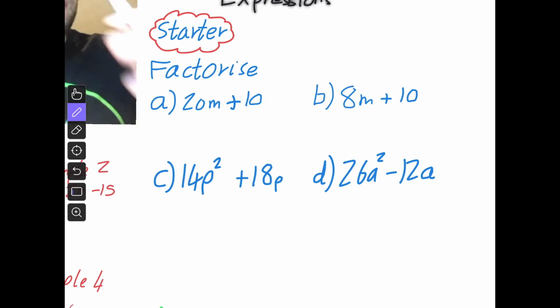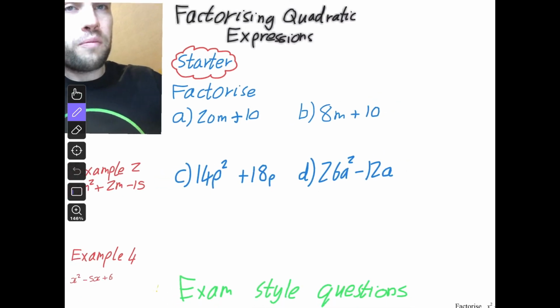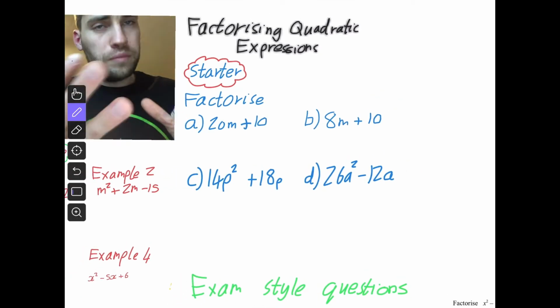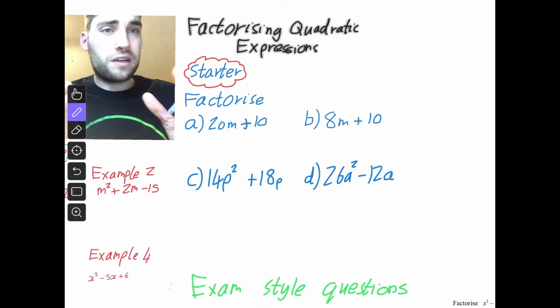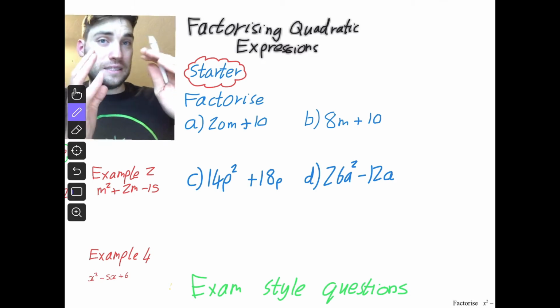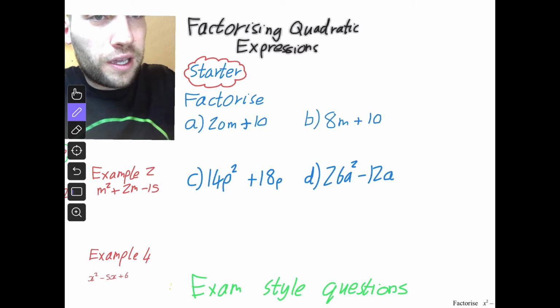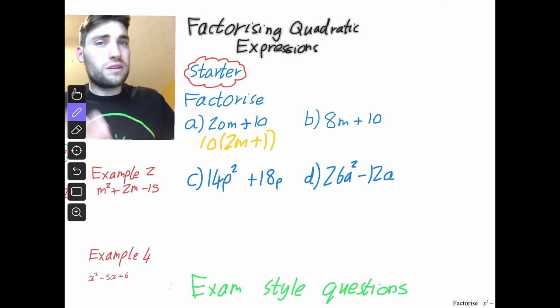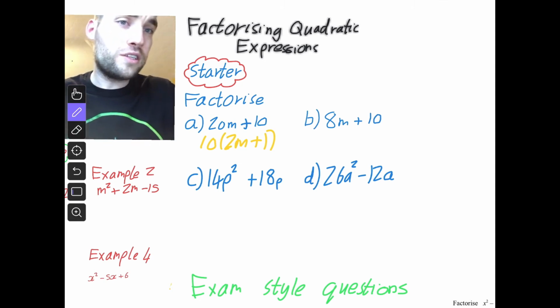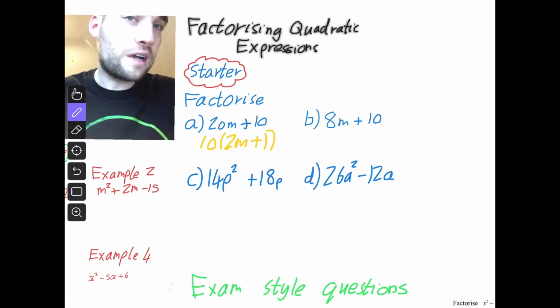Right then, what you're going to try and do on this one, your thought process is, what number is the highest common factor that's in 20 and in 10. So the biggest number that goes into 20 and into 10. And that number is going to be the outside of the bracket. And in this one, it is 10. And then how many 10s are in 20? That is 2. And you have an M there, so you can put an M. And how many 10s are in 10? That is 1. And that is your answer. And to check that, if you do 10 multiplied by 2M, you get 20M. And 10 times 1 is 10.